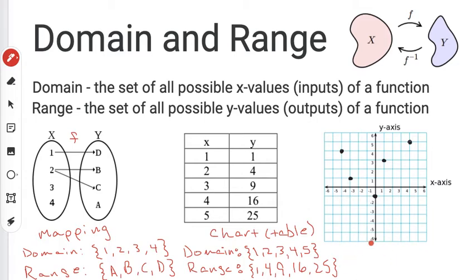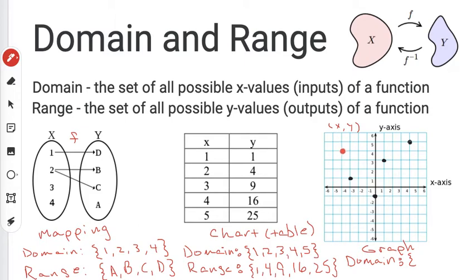The last way to do domain and range and to represent functions is called a graph. This is where you can graph functions, or you can graph ordered pairs, and you can take the domain and range from a graph. So the domain is going to be the set of all x values. When we write these dots as ordered pairs, we're always going to put the x value first and the y value second. So looking at all the x values, I'm looking at the x-axis. And wherever the dot is on the x-axis is going to tell me the x values, or the domain.